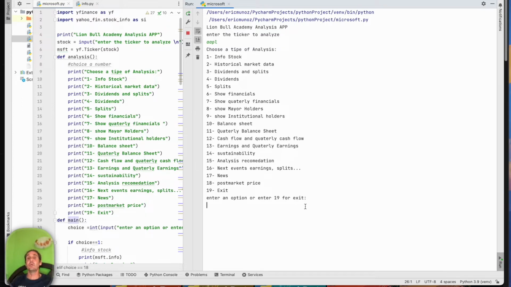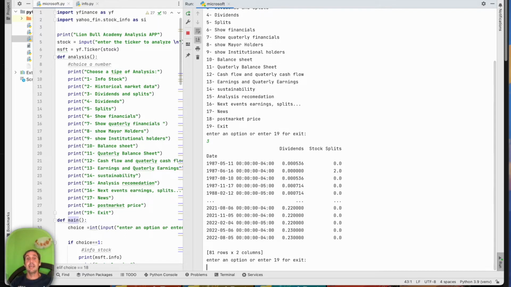Let's say I want to see the dividends and the splits together, so I just click number 3 and enter. After a little bit of time, the program shows that it went onto the internet and downloaded the information about the dividends and the split. So let's wait a second. Here we have all the data now: 81 rows, 2 columns, showing the dividends and splits from 1987.